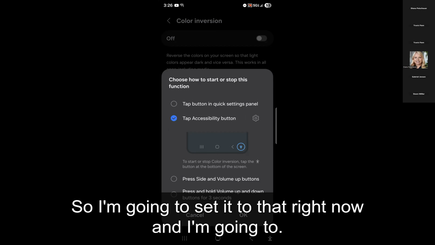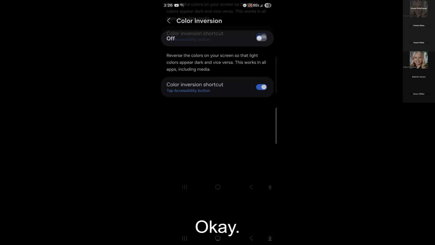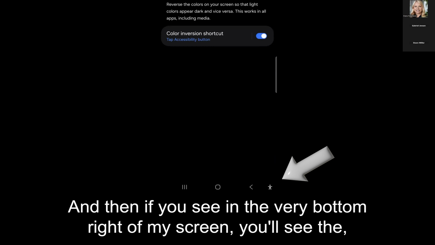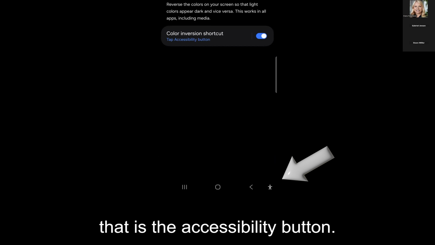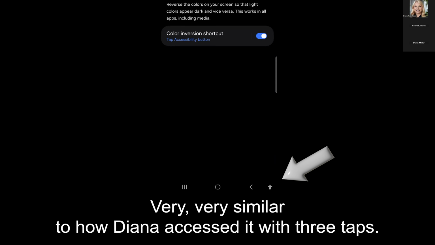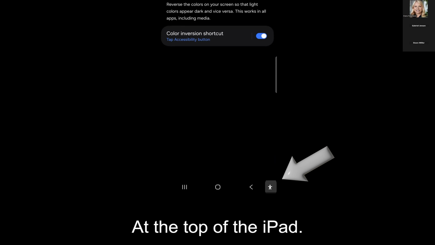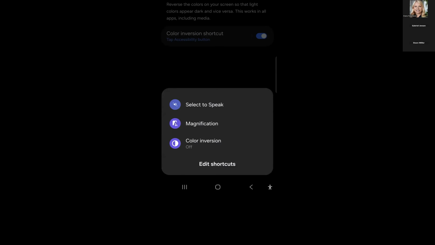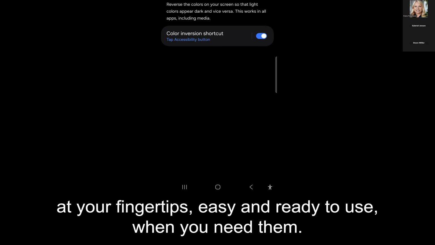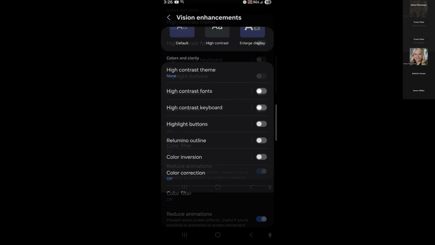I'm going to set it to that right now and hit OK. Then in the very bottom right of my screen, you'll see the little silhouette of a person. That is the accessibility button. Very similar to how Diana accessed it with 3 taps on the top of the iPad, you can have different accessibility shortcuts right at your fingertips, easy and ready to use when you need them.